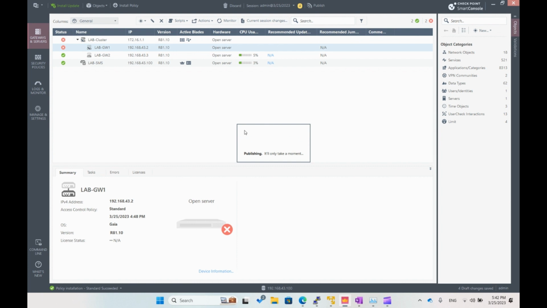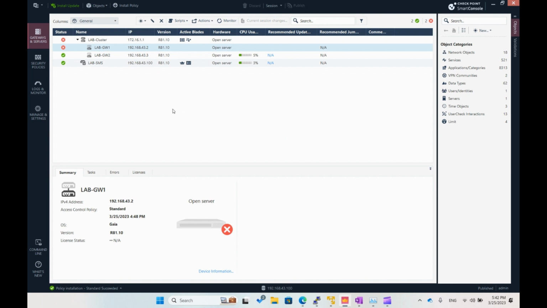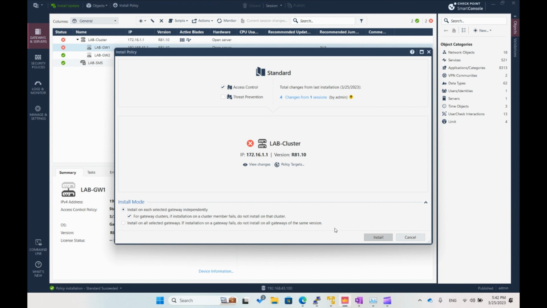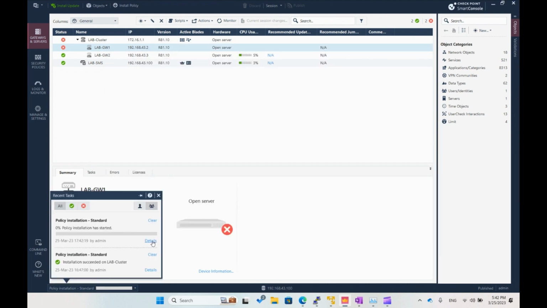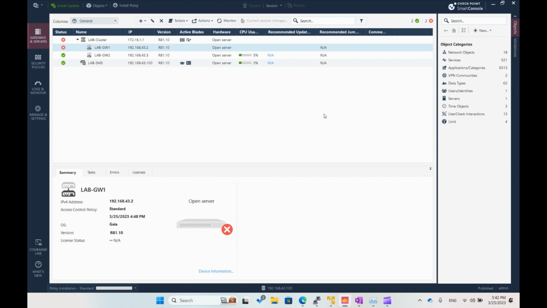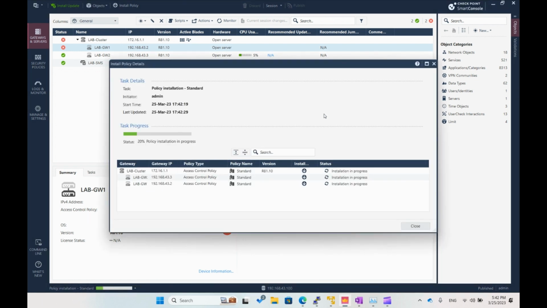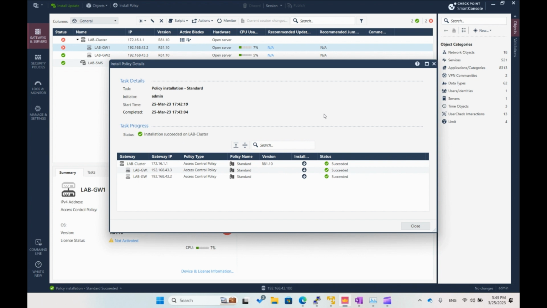And after the publish, we will install policy. So policy installation is successful, and now we can close.